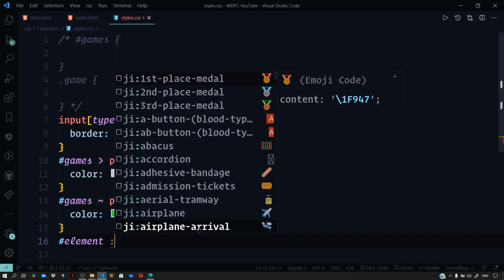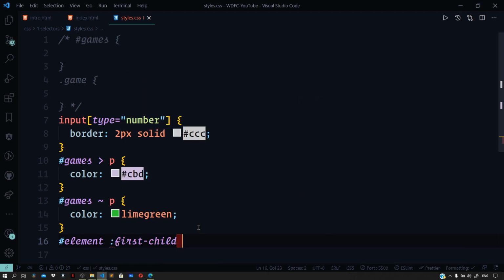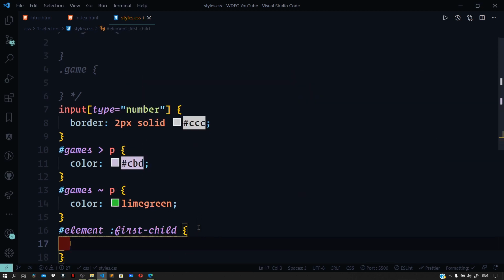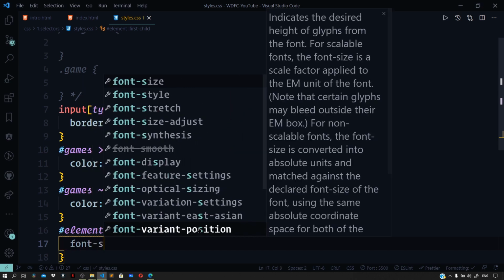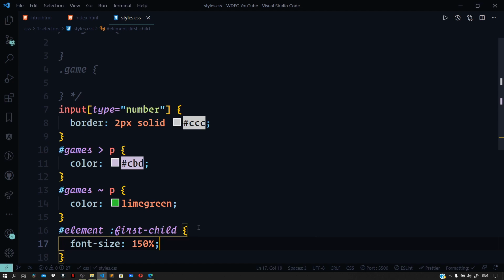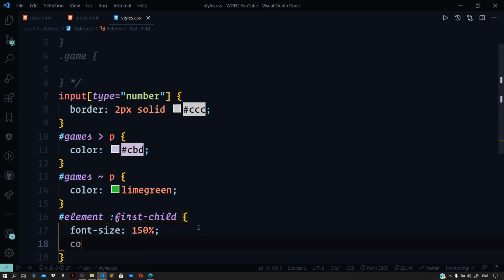So colon to define the pseudo class selector, first-child, like this. Let us increase the font size of the first paragraph within our div to 150%. So font size 150%, and let us set the color to blue. Let us give this a preview.